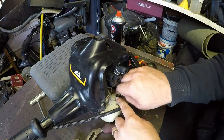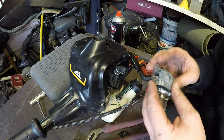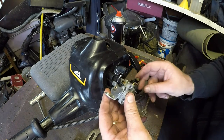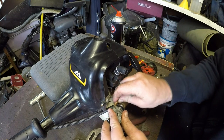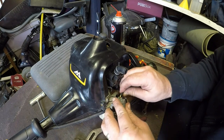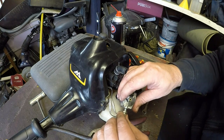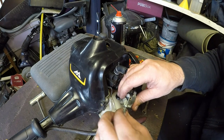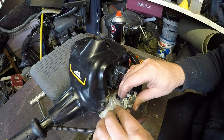I need to pull this little tiny yellow pipe through just a smidge, not a lot, just a smidge, because I took some off, didn't I? It goes round that way. And we want, oh, that way, sorry. And we want the yellow pipe to go on the big one, and the green pipe to go on the little one. We then want the throttle assembly to go on. And this can be adjusted later, but it was about there, give or take.